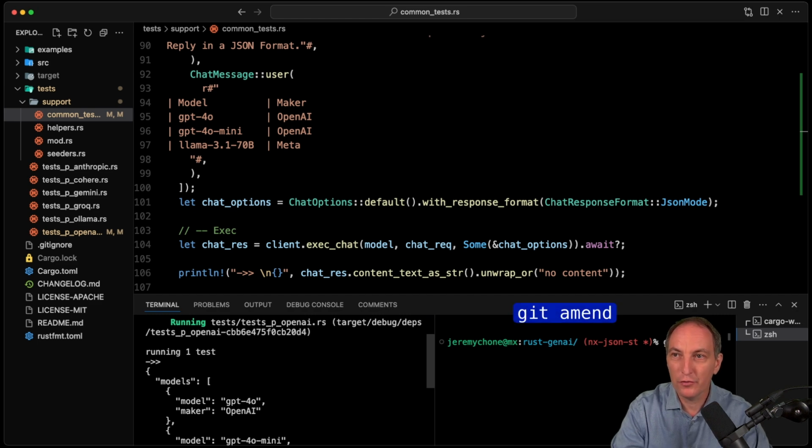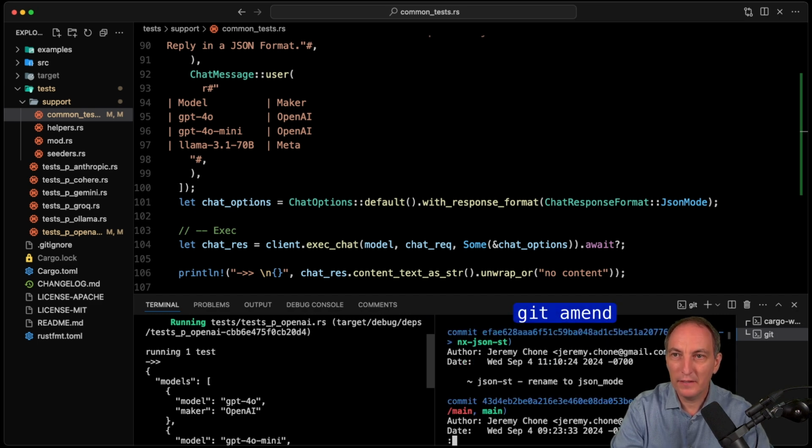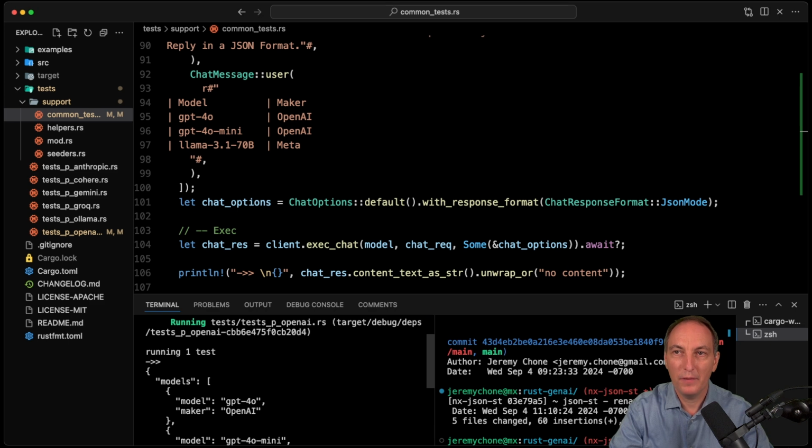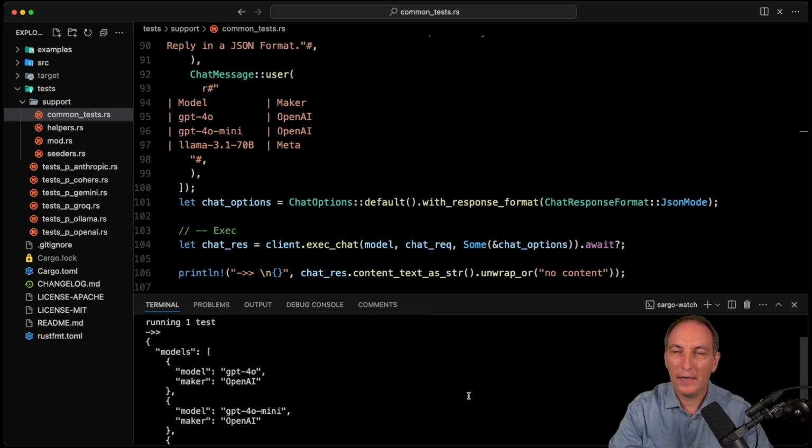So I make sure that the last one is a tilde, and then I git amend. I have an alias that does a commit amend, blah, blah, blah. So boom, I have this. That allows me to quickly not have to worry, but kind of save my progress. And this way, again, if things go haywire, I can just do a reset on the last one and I didn't lose too much. So that is always my strategy.